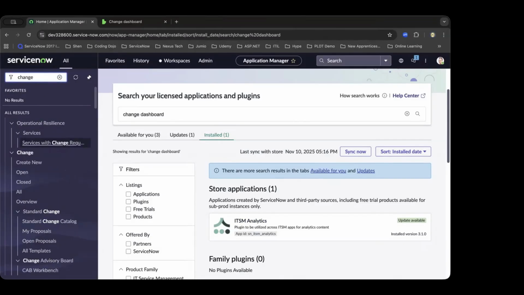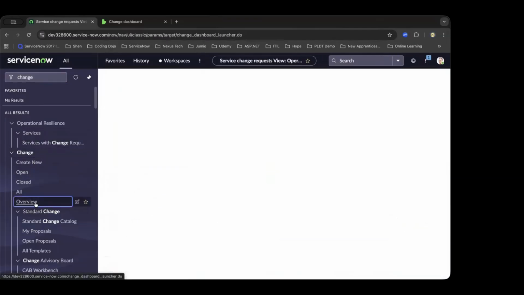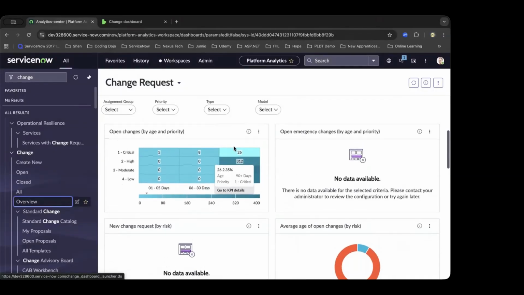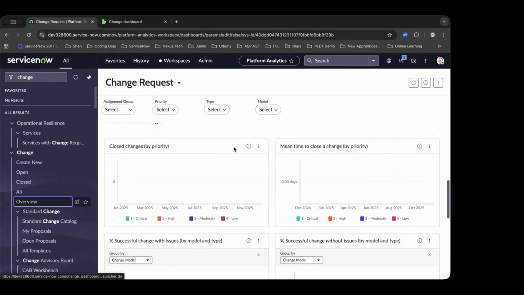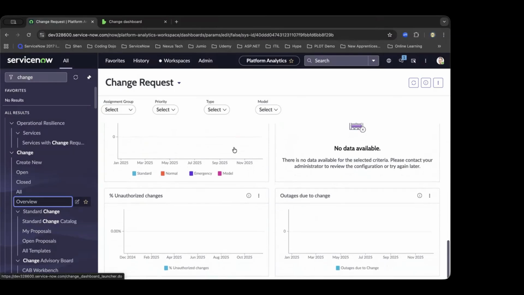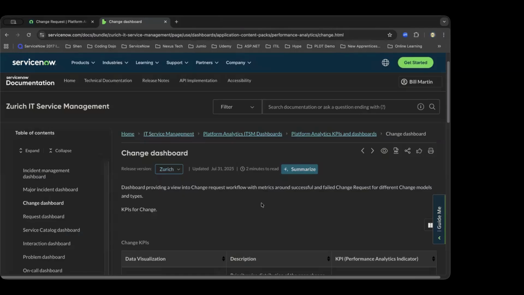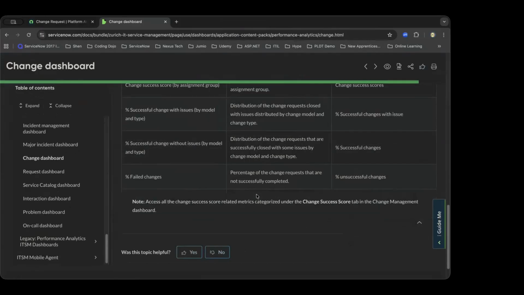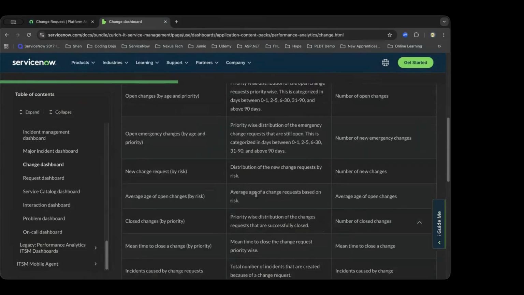Now that we have this out of the way, you get to have the change management dashboard. As you navigate to the application navigator on the left, under the Change module, you will see the Overview, and it will take you back to this content frame, which is the change request dashboard. As you scroll down, you will have the different reports available for you, like what is written in the ServiceNow documentation. It's not fully clear if you go to the documentation. It tells you what you have, but there are still some steps that you need to do to ensure that the data is available for you.